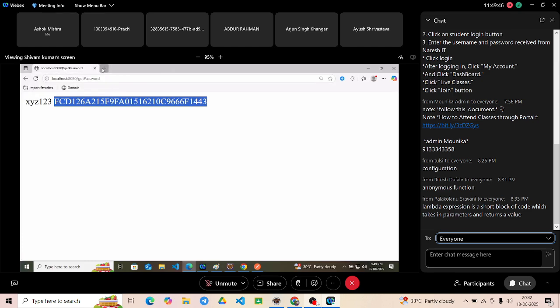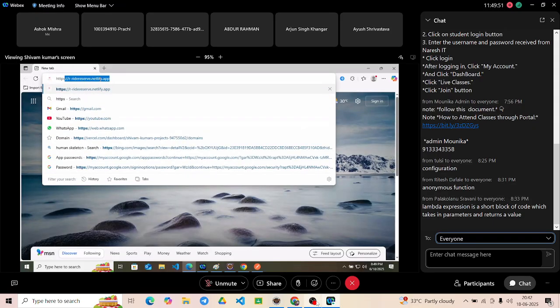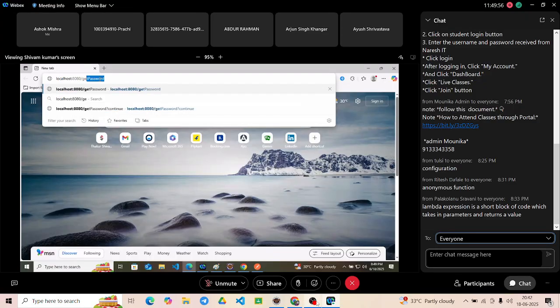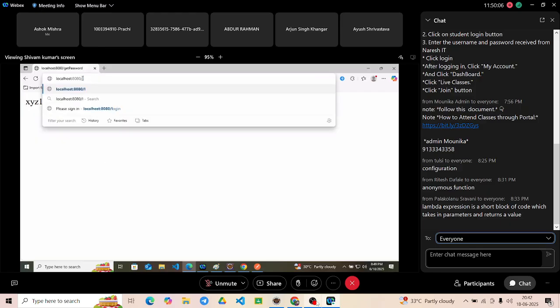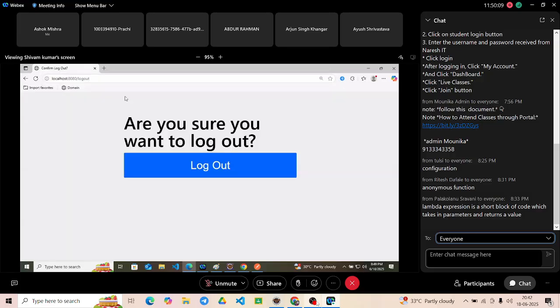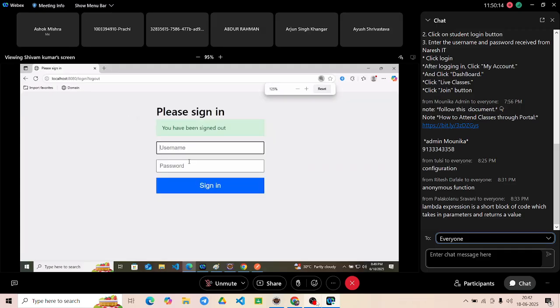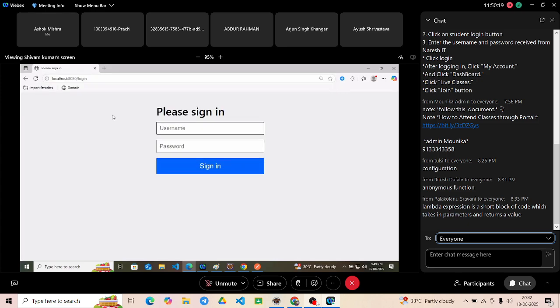Yes, it is similar to EC2 setup, but there are some working differences. So we will try to fetch the password. And as we were already logged in, whenever you are adding Spring Security, it also adds the logout page. So if you are checking logout, it will ask you, are you sure you want to log out? Yes. Then it will take you to the sign in page. Now if I am fetching get password again, now you have to do login. There is no session this time.